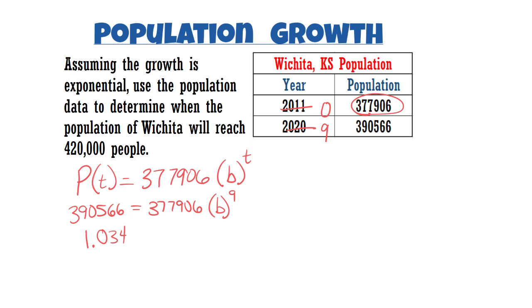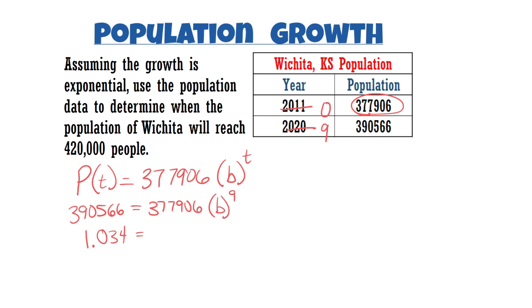Now, I am going to write 1.034, but here's the deal, and I'm going to say this probably 10 times. You cannot round numbers off. Now, you can write them. That's fine. I don't need to see 17 decimal places, but all of your calculations have to use full values. It really makes a difference when you're dealing with exponentials, that these decimal places way out here at the end really do affect your answer. So I'm going to write this, but I will always keep full values in my calculator.